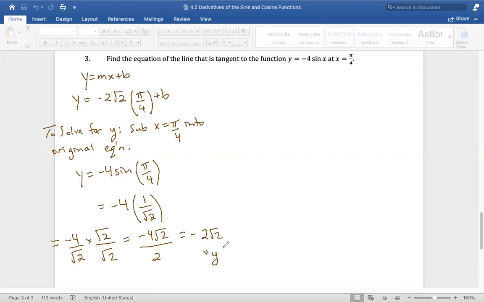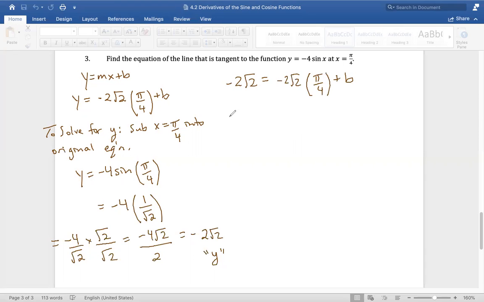This is my y. So let's go back up to my straight line equation of the tangent, which is y equals mx plus b. So that's going to give me y on the left side, now negative 2 root 2 equals, okay? And then the right side, negative 2 root 2. I know it looks a little weird. It is getting busy here. So this is where you slow down to make sure that you don't make any mistakes.